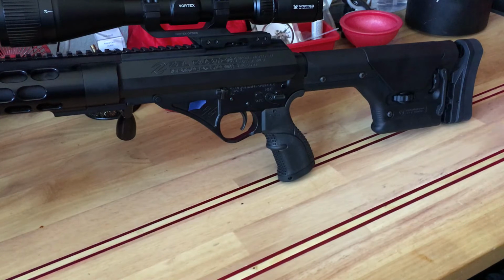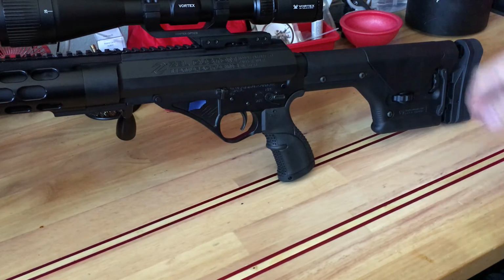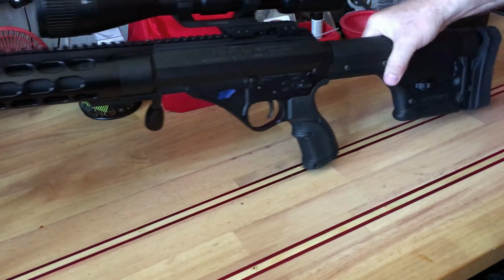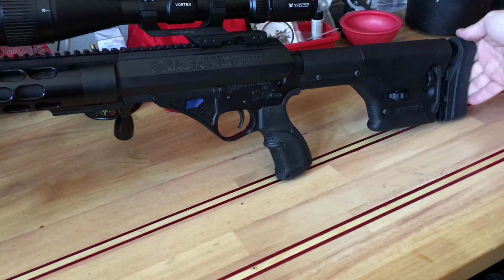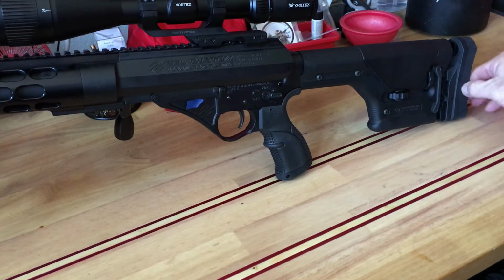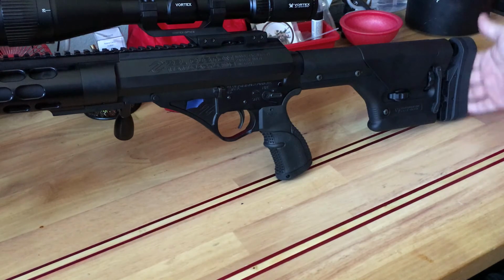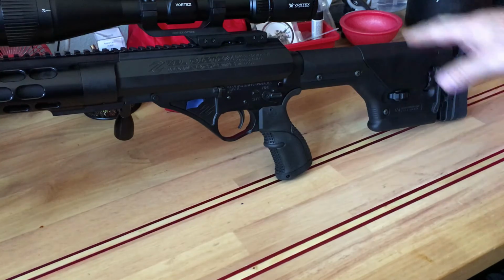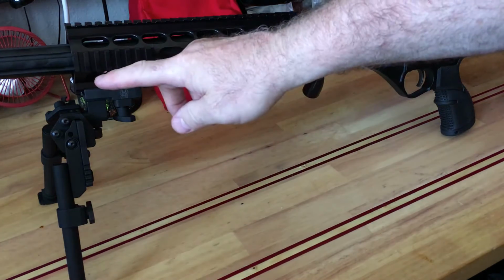The one painful lesson is this puppy packs a punch, and depending on which round we were shooting, the 395 versus a 450 grain, the rifle moved anywhere from 2 to 4 inches, and it was a good punch on the shoulder slash arm, even with a good inch on this particular butt pad. So in the future, we may be putting a sandbag back here to absorb some of the recoil in the punch. But the only other surprise from a rifle perspective was the bipod.